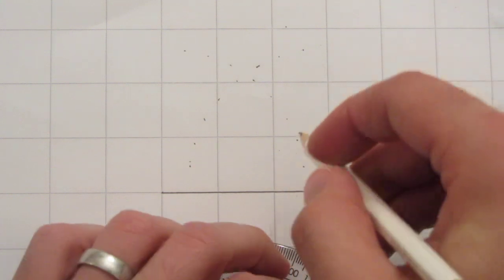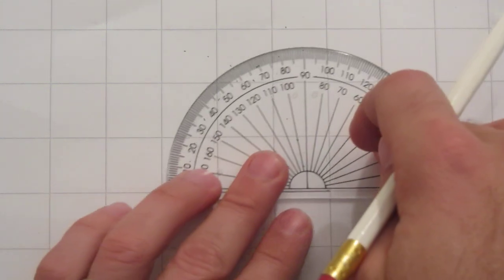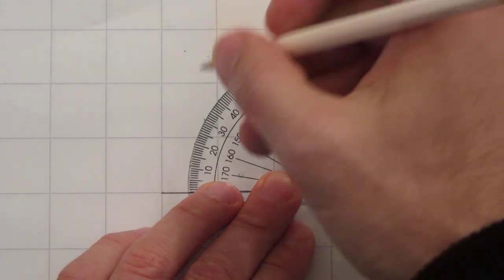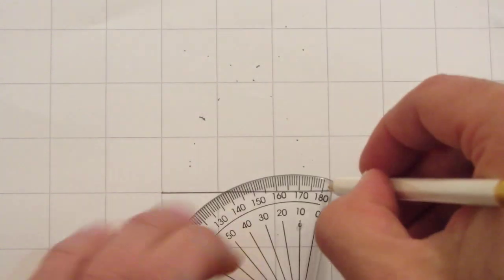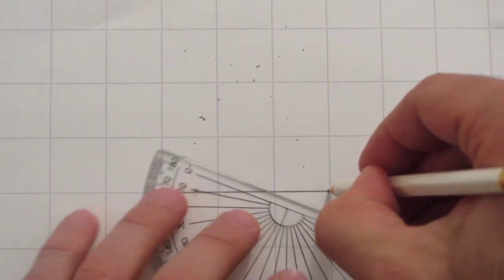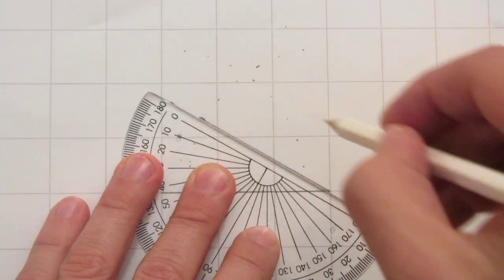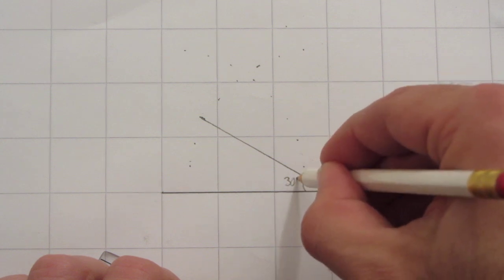degree angle over here, let's say, and there's 30, so I'll go with this one here. Then I take the pencil, place the protractor there, carefully line the two points up, and I can join them like that and label it 30 degrees.